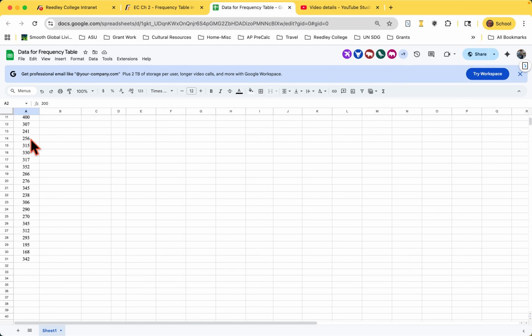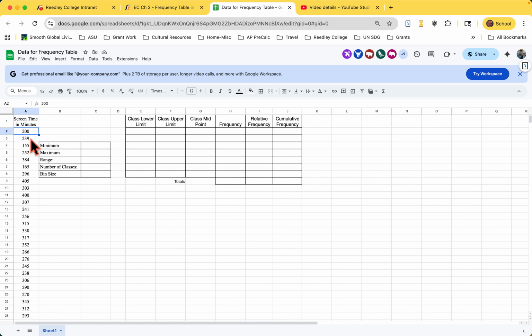Typically, that would be the first step you do when you have a blank sheet, is you would enter that in. Typically, a blank sheet's not going to have these, but I wanted to put these in here as sort of a template anytime you make a frequency chart. These are sort of the general things you're going to need to do. But as I said, we're going to use technology rather than us searching for particular pieces of data.